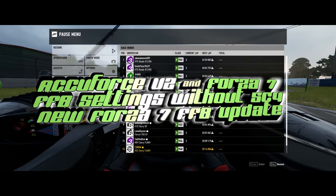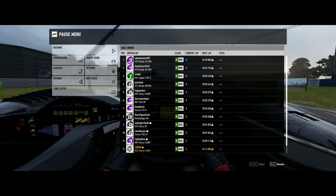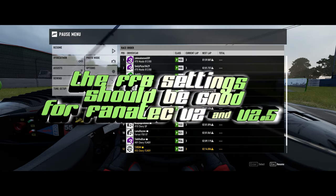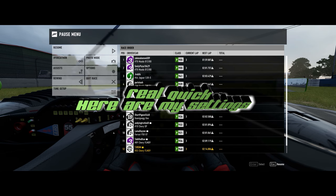We're going to look at Forza Motorsport 7 with the Accuforce V2 Pro, and this is going to be without the Sim Commander. I have had some requests asking for my Forza 7 settings from using my Fanatic V2 or even the 2.5 that would apply to being the same.